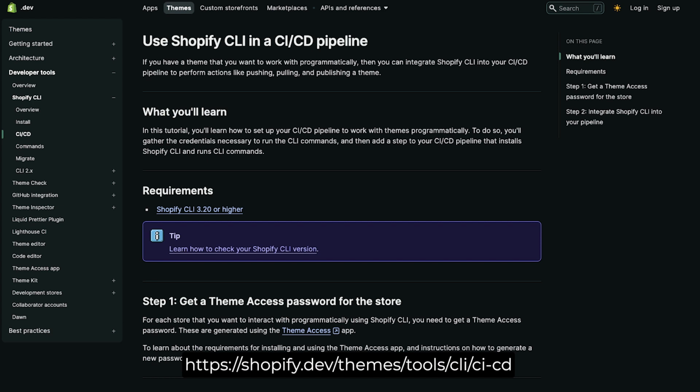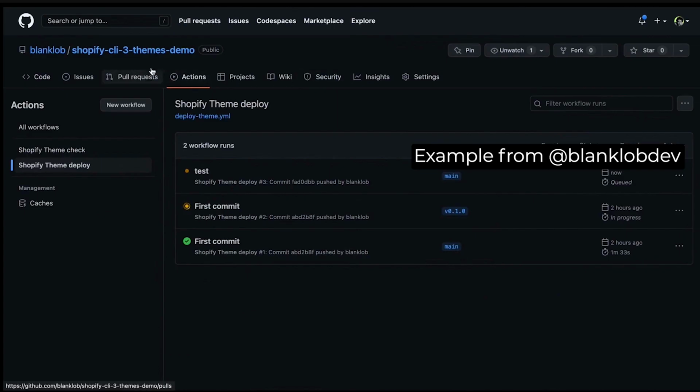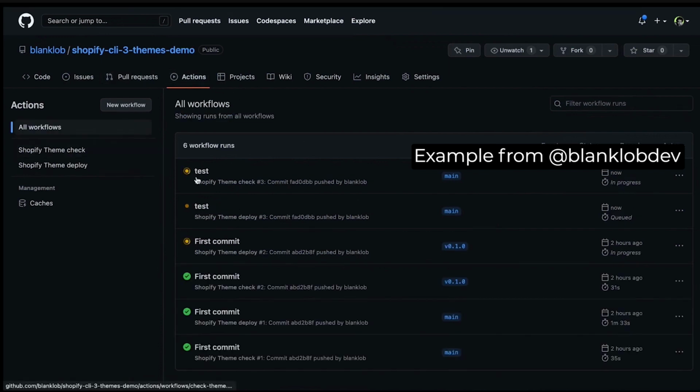Finally, one huge feature that could be useful to some of you is the continuous integration / continuous deployment integration. If you have no idea what I'm talking about here, then this feature likely won't concern you, but the classic example here is if you wanted to trigger a GitHub action when you push to a certain branch, well, you can now set that up in this new version of the CLI.